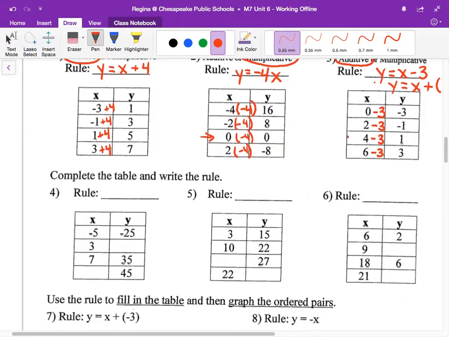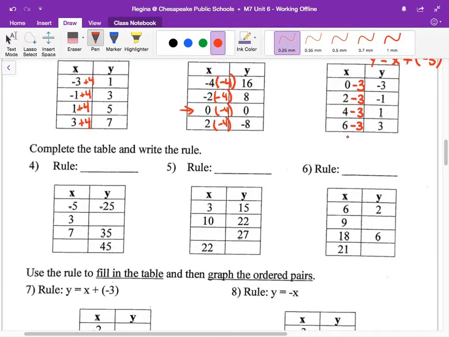All right, now we got to look at the tables and we have to find the rule. And some things are missing. We got to find the missing pieces and we have to figure out what the rule is. All right, so go to some numbers that you can see. What could they do to 7 to get to 35? What could possibly, Zaya, be done? All right, it looks like we're timesing by 5.